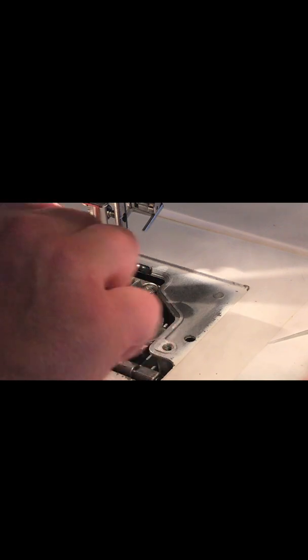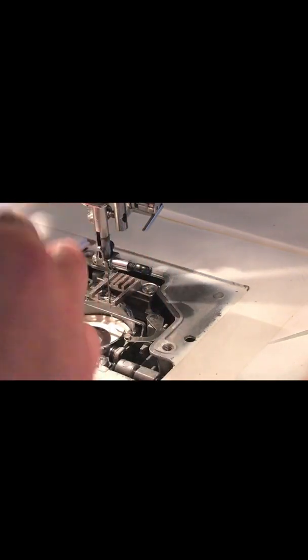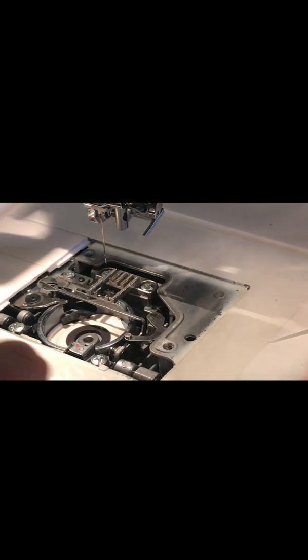Just take time to really look down in all those little cracks and crevices. You can give it a couple good puffs, try to blow it out of the way. And once you get it to the point where it looks pretty clean, it may take you longer depending how much buildup you have, then it's a good time to add a little oil.